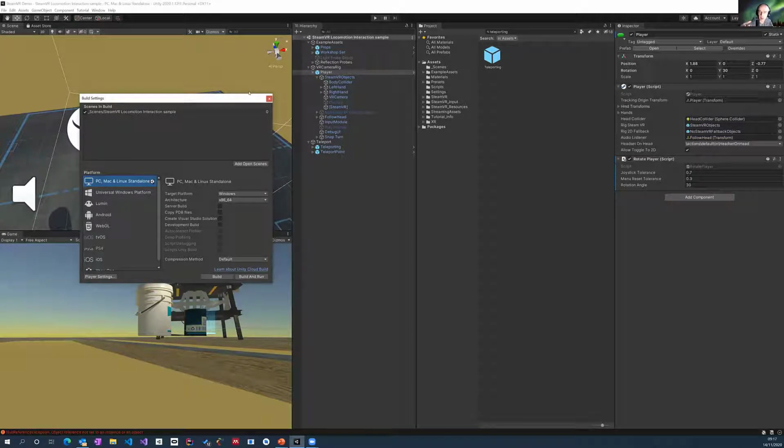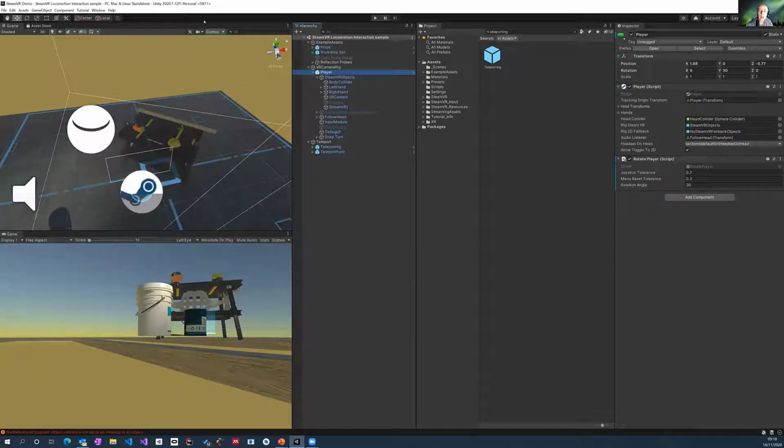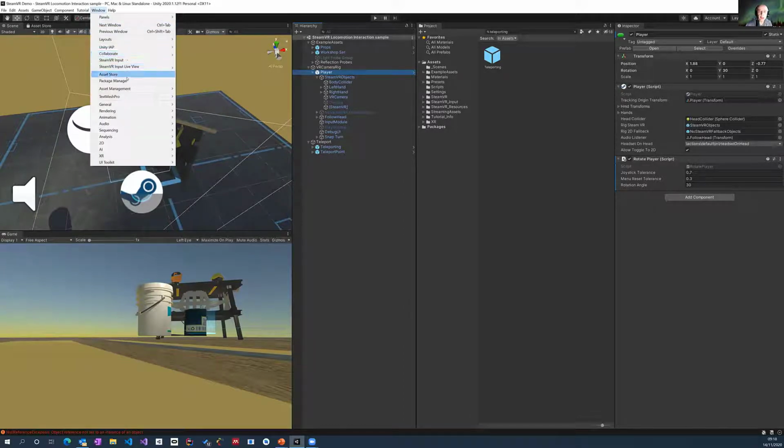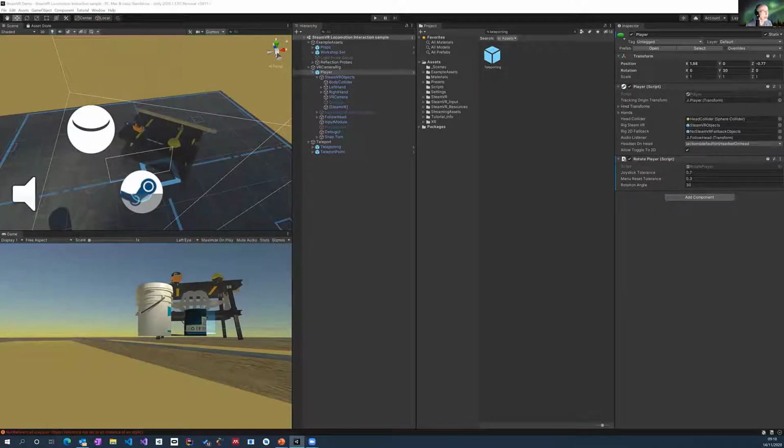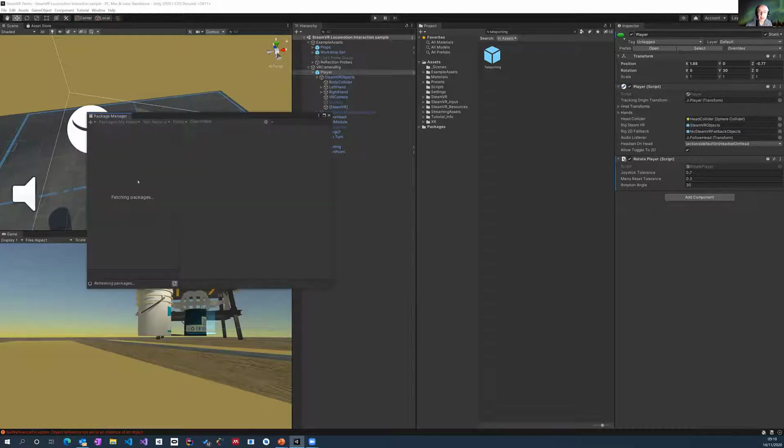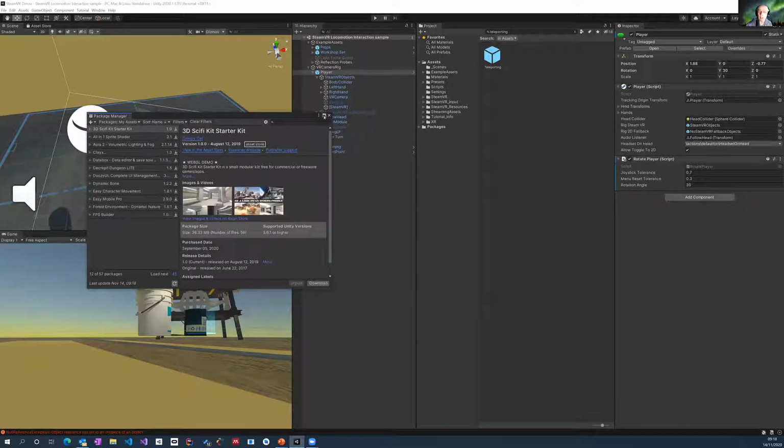I need to put a camera, I need to put a representation for my hands, for instance, for my controller, etc. So for doing that, you can use the SteamVR plugin from the marketplace, and you can import it by going to the Window Package Manager or the Asset Store. The Asset Store has been deprecated from Unity 2020, so you need to use the Package Manager. From the Package Manager, you can use the packages section or the My Assets section and import the SteamVR plugin.